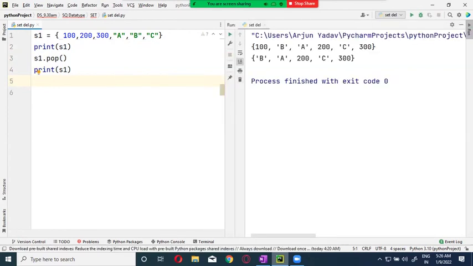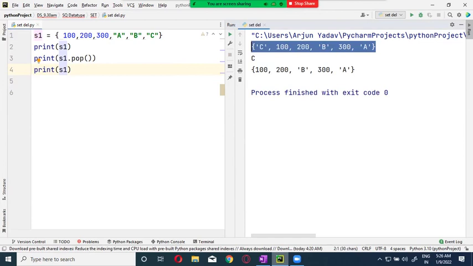Can you see it? It is pulled off the one. Now it looks like it is pulling off the random value. Now which value is pulled? 100. Now to see that value, this will also pop off the value. Actually, the pop will delete the value and it will pop up that value, but we are not seeing that one. If I print it over here, you will see which value is popped off.